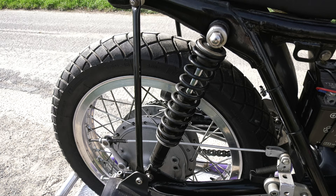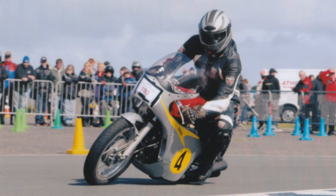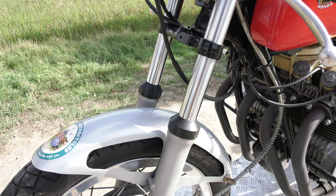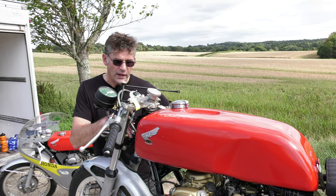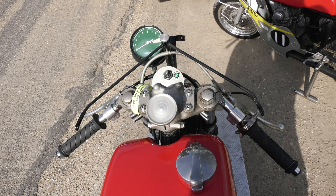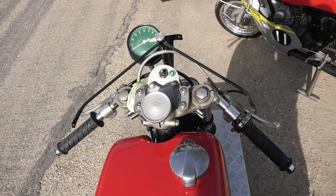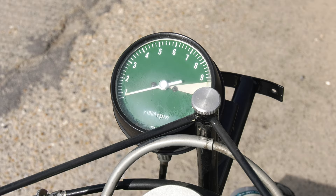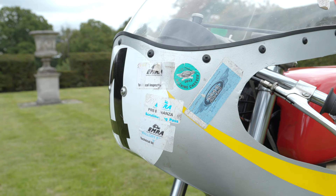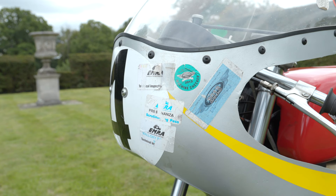The rear shocks are slightly extended. We found first time out at Jurby, going into a corner, it bottomed out — the fairing was close to the ground, it just didn't feel quite right. These are slightly longer. The mudguard is just a blade mudguard, fiberglass, cheap race fitment. We have clip-ons. Because we've got limited lock, we have to put the stops in here — we weld in a bracket in the front so the handlebars don't clip the tank. There's an extension at the front here for the fairing. We use the original rev counter, which is cable driven. A lot of people use an electronic one, but I wanted to use as much of the bike as possible.